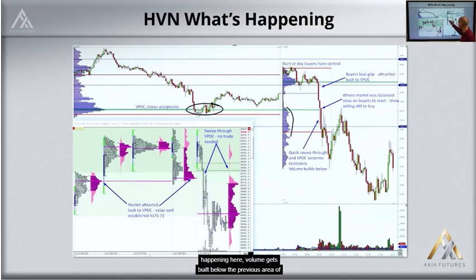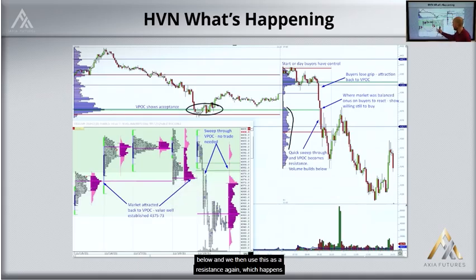After that, volume can be built up either side. And this is what's happening here. Volume gets built below the previous area of high volume. So if you push these two profiles together, rather than having high volume with nothing below it, this bit of low volume, this sort of high volume here is going to fit in the gap and fill this out, creating a more balanced, rounded profile in total.